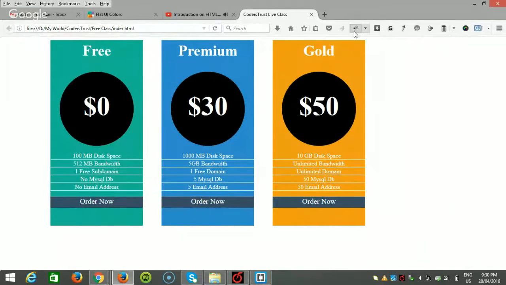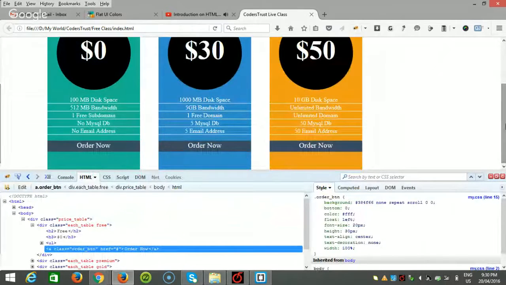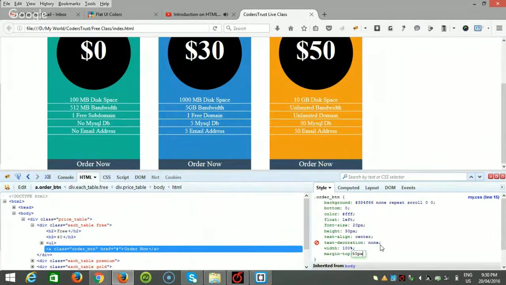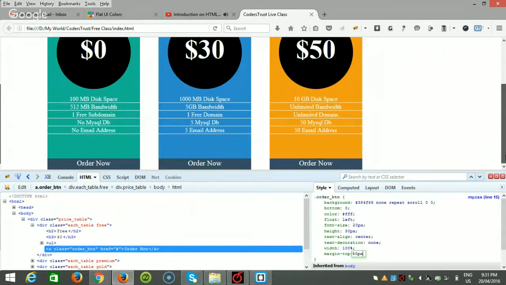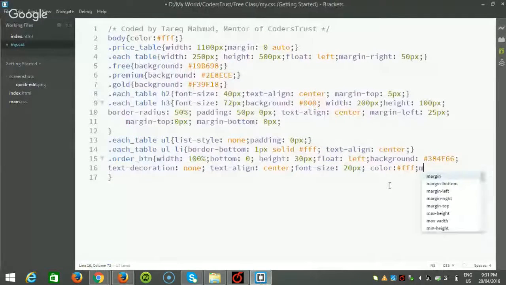Okay, and finally you can use a margin-top, so that it goes to the bottom. Margin-top you can use 50 pixel.